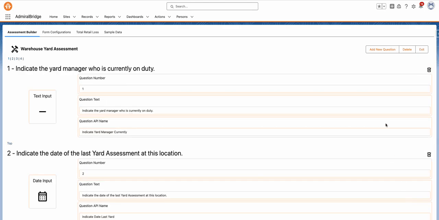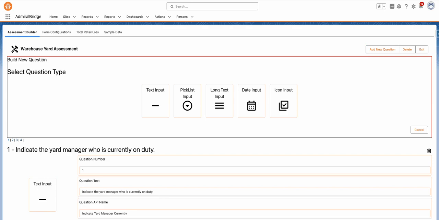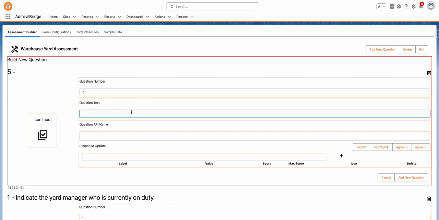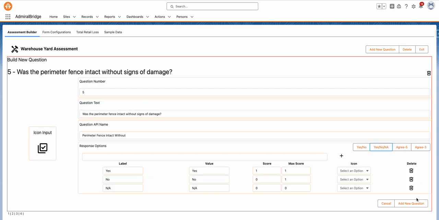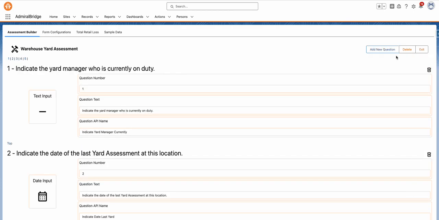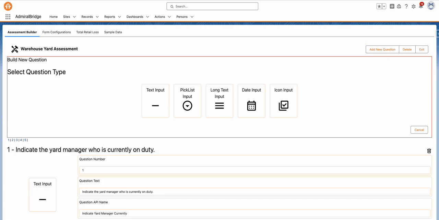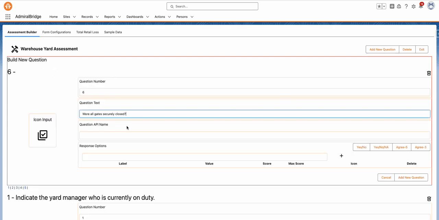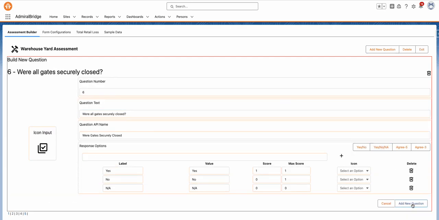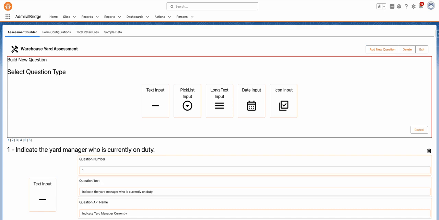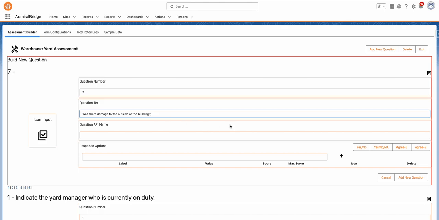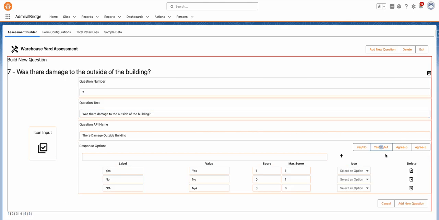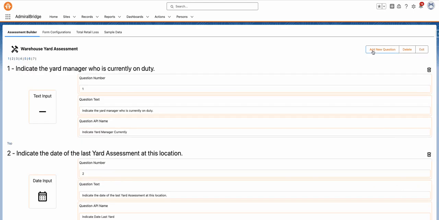Once the question is added, you can return to the top of the screen to click Add New Question again to continue to build out your assessment. The text input, date input, and long text inputs have similar data to enter and build the question, but they have different properties when the user is completing the assessment. For example, text responses must be under 150 characters, while the long text can be up to 250 characters. Each question will also have a comments area, which can hold up to 1,000 characters for additional details.